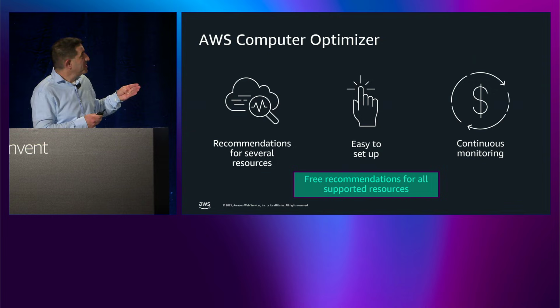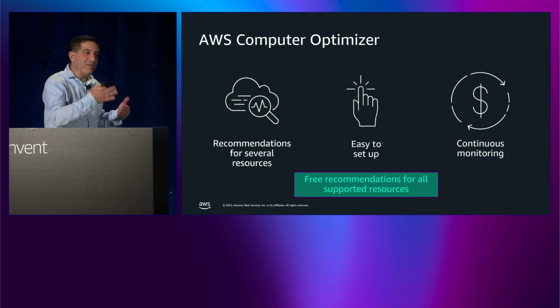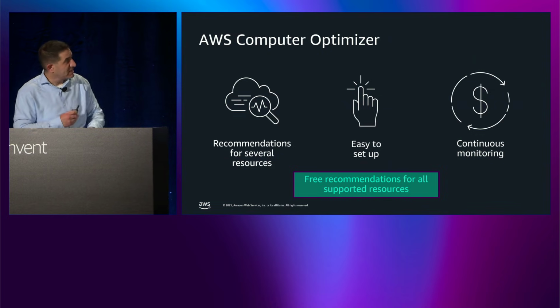So what it can do is it can look across your EC2 footprint, and it can help give you recommendations for right sizing for how that instance is performing for the work that it's doing. It's very easy to set up. I'll show you in the next slide how to enable it.